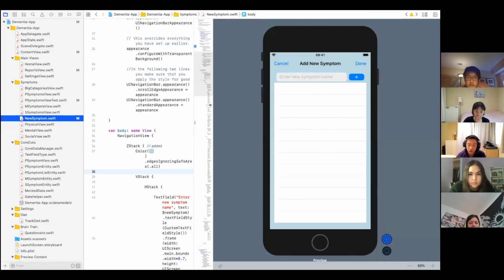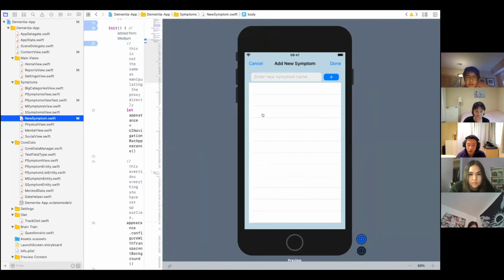Okay, so this is sort of what we have so far. I'll show you guys some different pages, but we'll start on new symptoms for now. And do you guys have any suggestions on maybe stuff we should add, or like Ellie said, we could have a better color scheme. I know that we do have different colors for each of the symptoms.